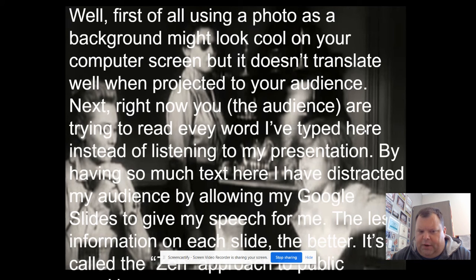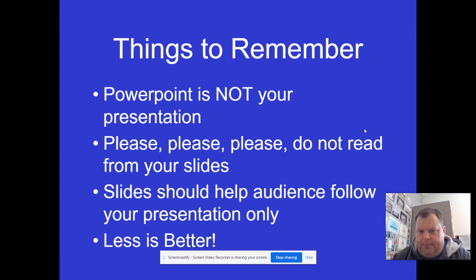Now, keep in mind that times are a little bit different right now with the coronavirus. I'm going to be giving Google Slides to you with my face here in the little box, and I'm probably going to put way more information than I normally would on a Google Slides, only because you're not in the classroom, we're not in person. So there are exceptions to certain things, but really you want to still go with talking about and discussing it instead of letting the slides do the work for you.